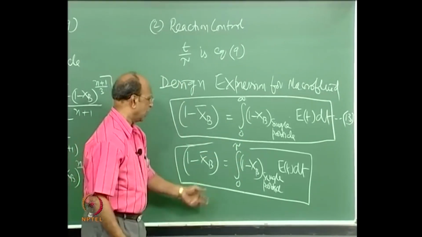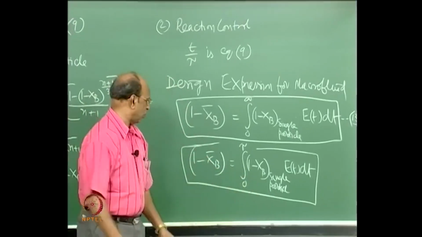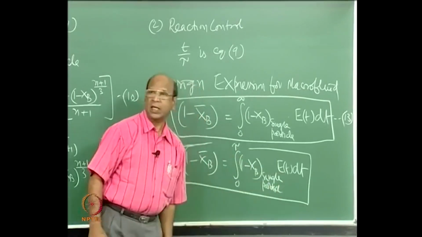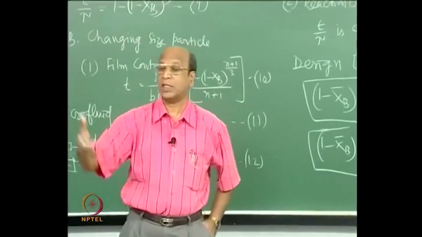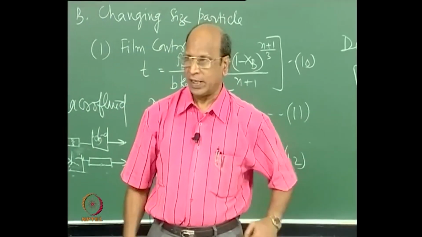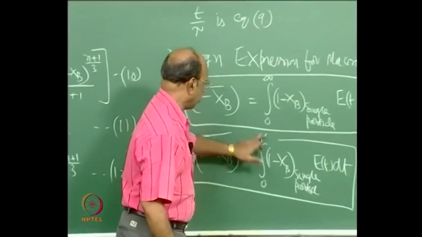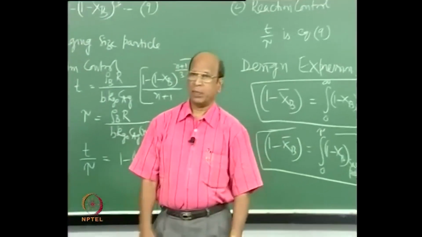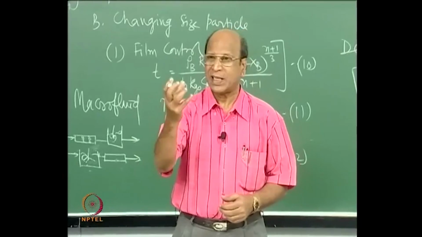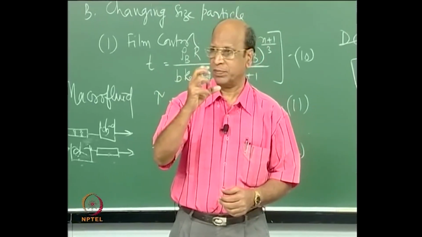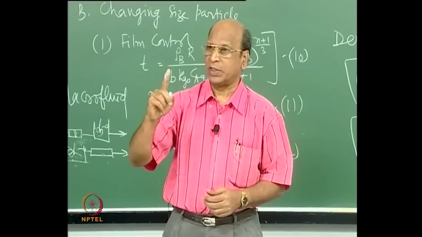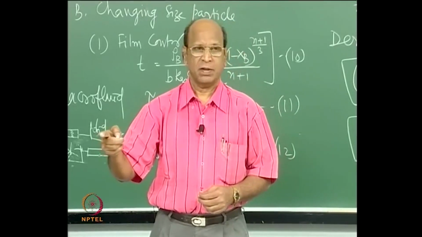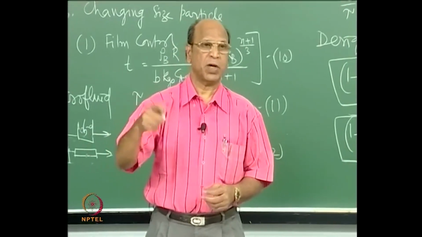What do you get from this? If I give you time, we have it in terms of time here, right. If time is, let us say, 20 minutes, 30 minutes, 40 minutes, what is the conversion? Okay. Or of course, if you substitute after the integration these limits, that will be in terms of t bar by tau. Tau is associated with individual particles. Please remember that tau is associated with an individual particle. T bar is associated with the reactor.